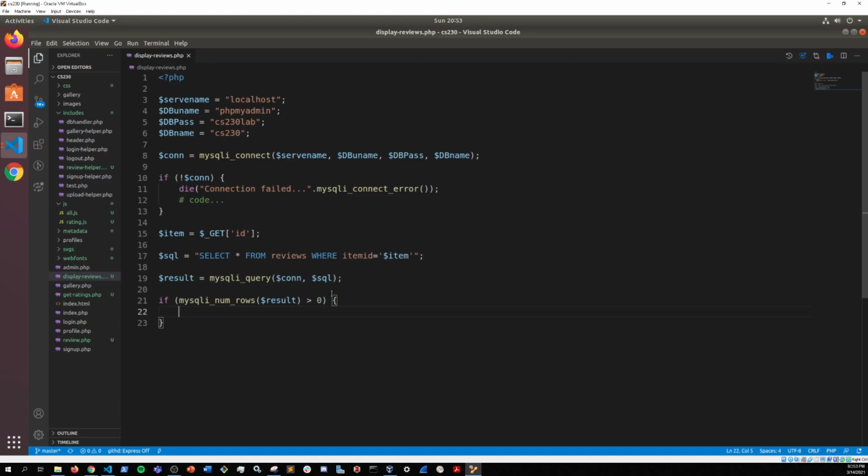All right. As long as the number of results being returned is greater than 0, we're going to go through this while loop. So while $row = mysqli_fetch_assoc($result).